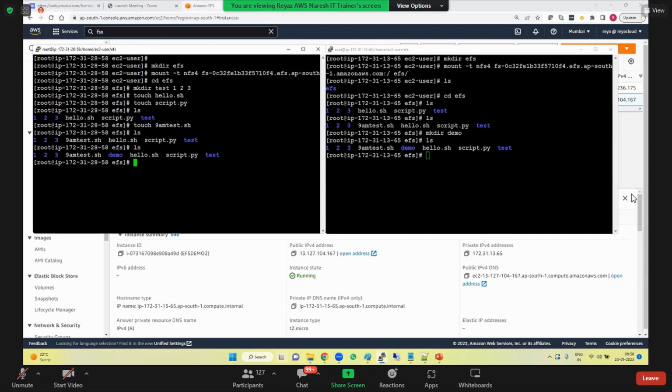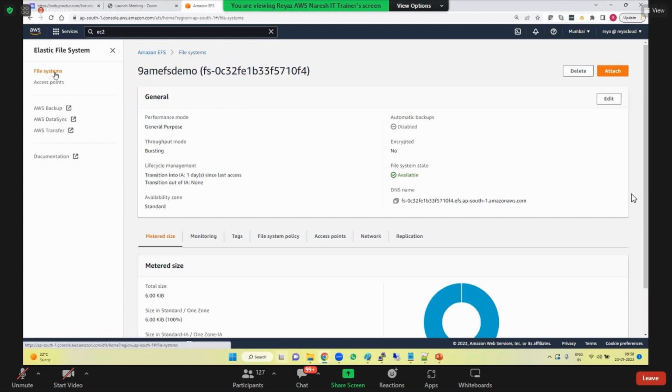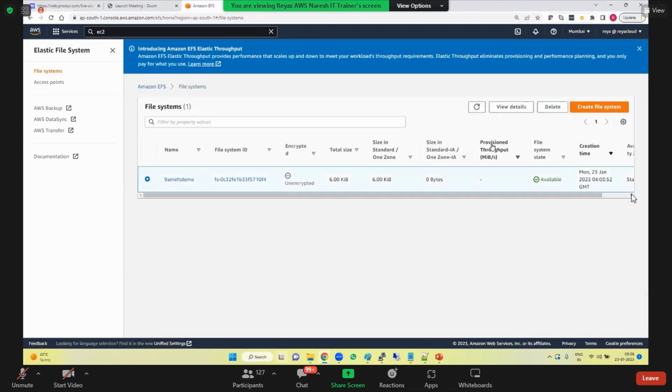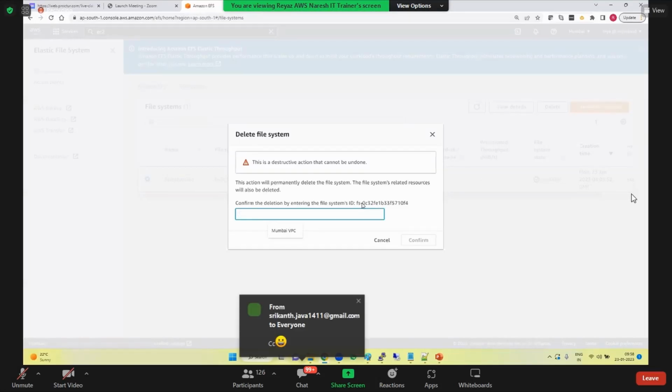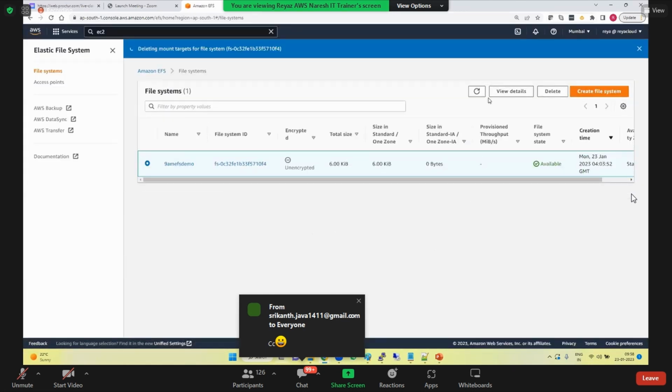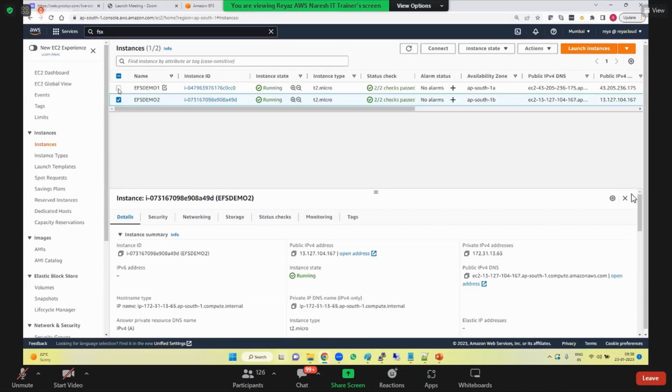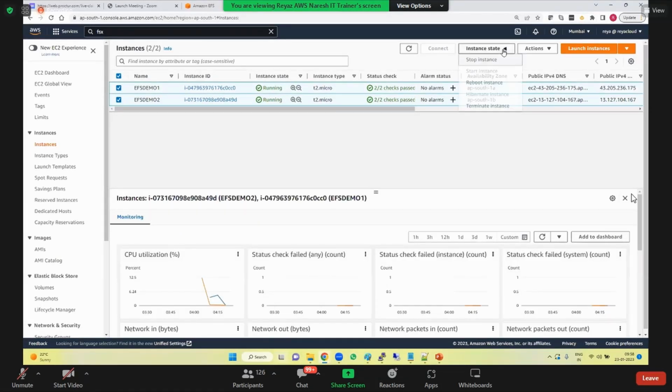Okay. So once you are done with it, delete it. Don't keep it. So I'm just going and deleting it. Give the system ID. Confirm. And then terminate your EC2 instances.